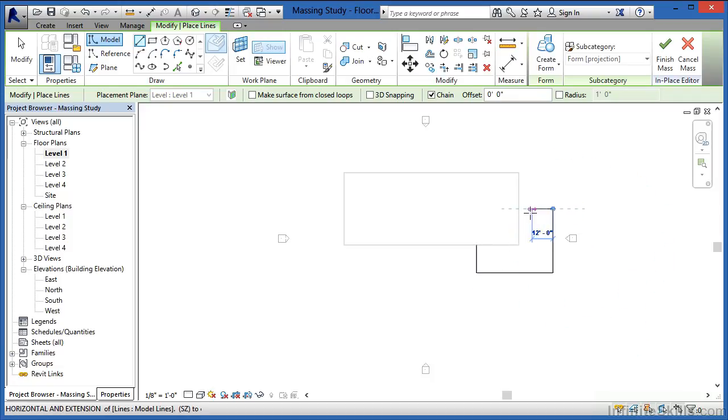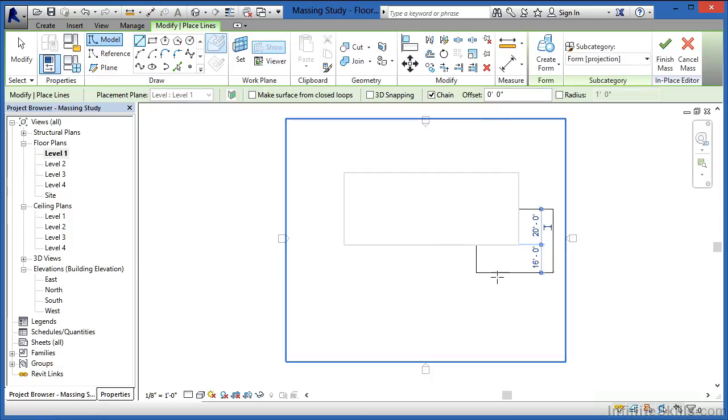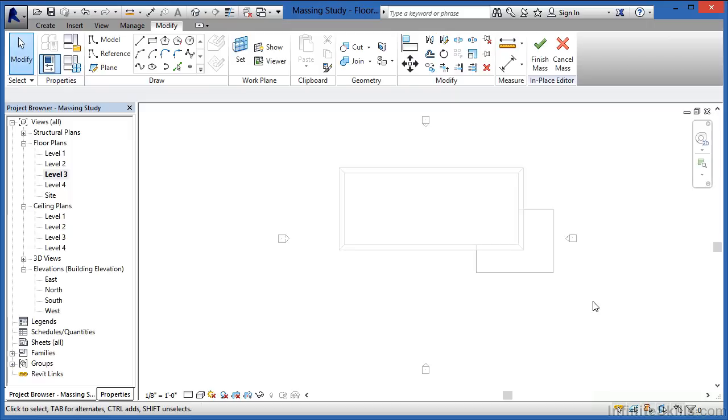Come up to wherever feels comfortable to you, draw it over. The only thing is it needs to be one continuous line if you follow it all the way around. I'd like this to come up to level 3. So double click on level 3 now. There we can see that shape, start to see that flare.